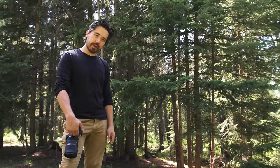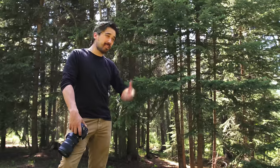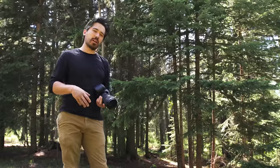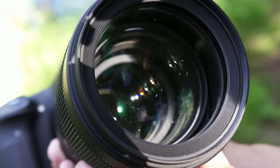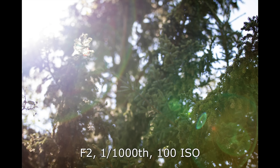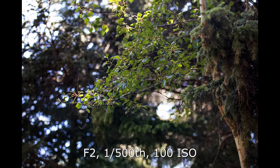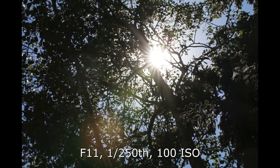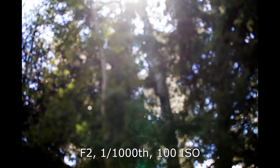Here's my unscientific take on the flare characteristics of the 50-100. I'm shooting up into the trees with sunlight coming through — this is how I'd shoot and have to worry about flare. No hood on, of course. A lot of people are giving the Sigma a hard time for flare, and I can agree insofar as with so many elements in here, you're going to see the elements and groups in your shot — all those green lens shapes like you'd see in a movie when they pan past the sun. But otherwise, I'm not finding much ghosting or blown-out white corners. The Sigma's actually controlling reflections well with great coatings.